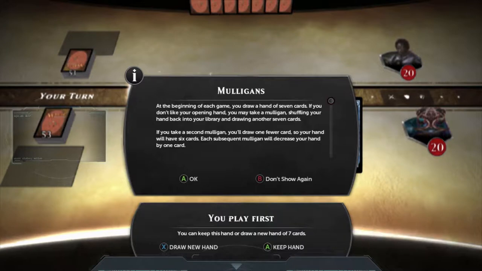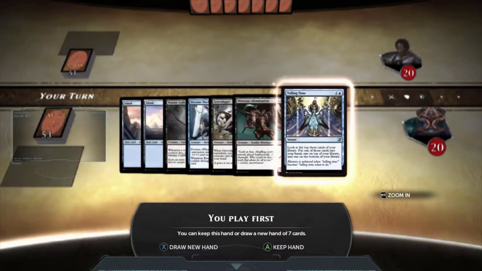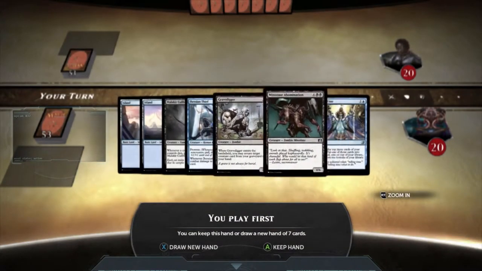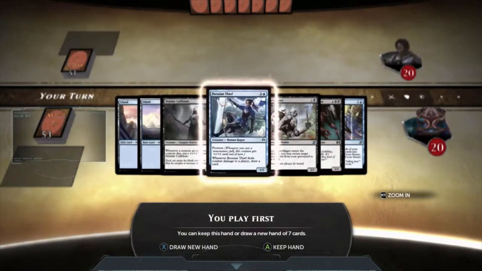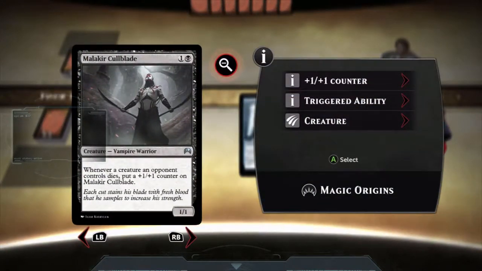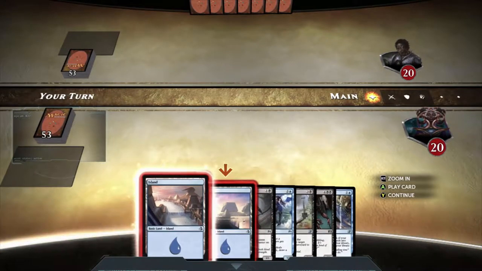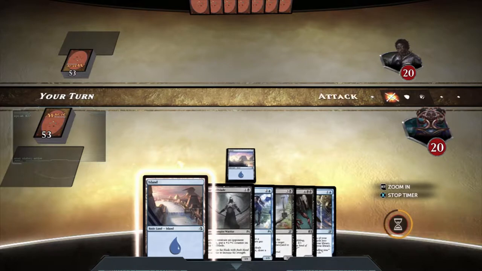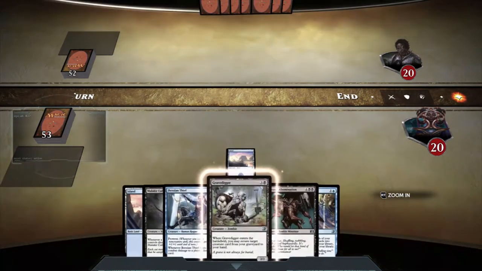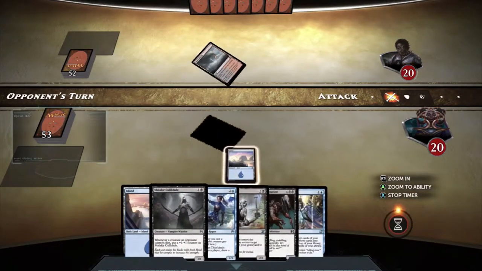Alright, let's see. Mulligans. Don't show me that ever again because I don't plan on ever getting mulligans. Alright, cool. We got this man, we got this, we got her, we got that. Okay, so we will start out with keeping the hand. Put out the blue card. Let them know that we mean business right off the bat. We plan on getting up in them butt cheeks with spells.